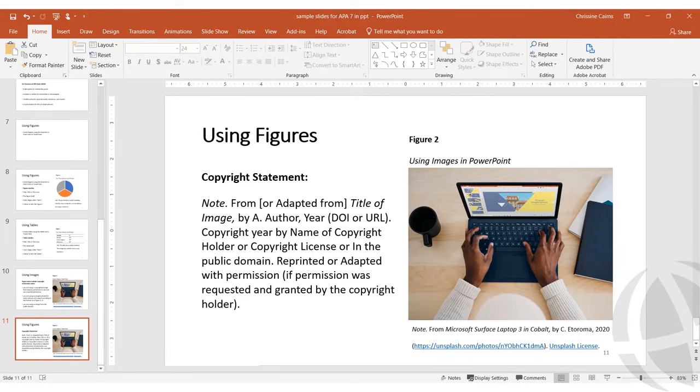Then "copyright by" the copyright holder, or the copyright license, or "in the public domain." Then finally, "reprinted with permission" if that image was copyrighted and you received permission to use it. And any works with a copyright statement in the note would also be listed in an entry on your reference list.